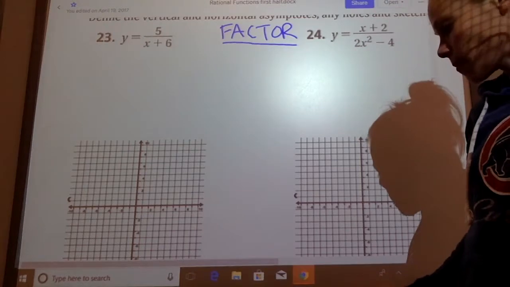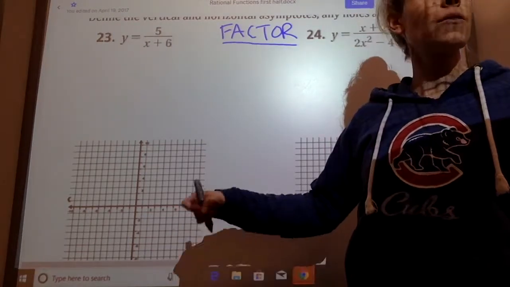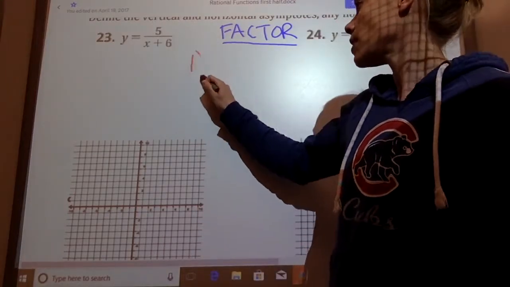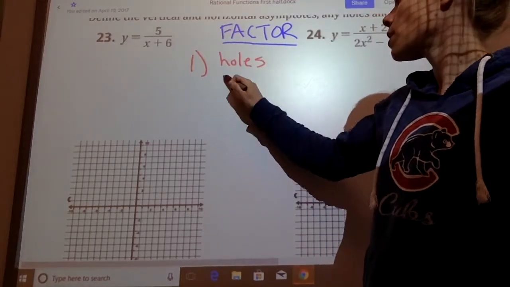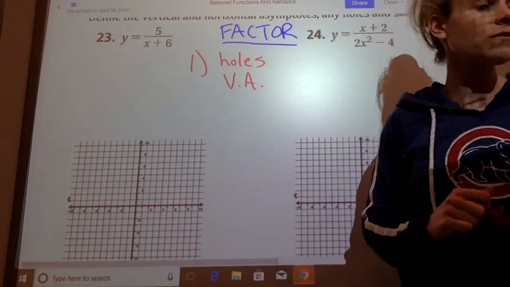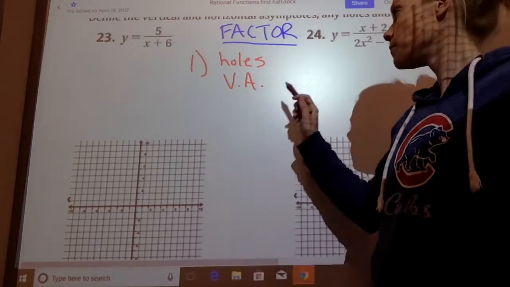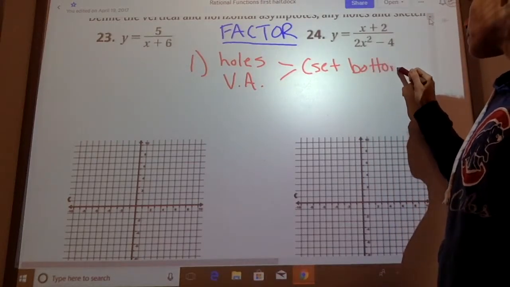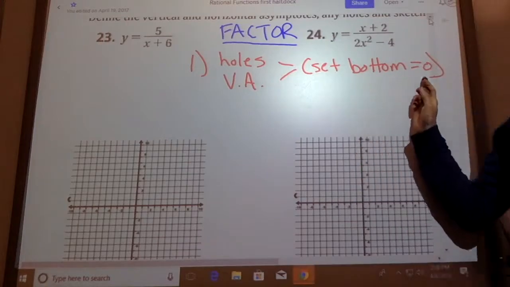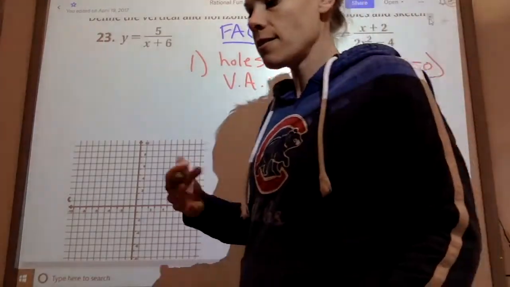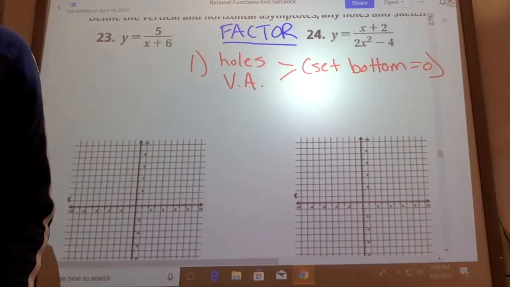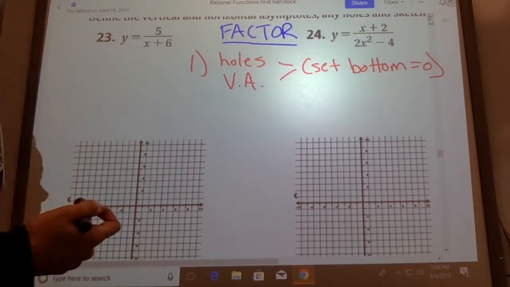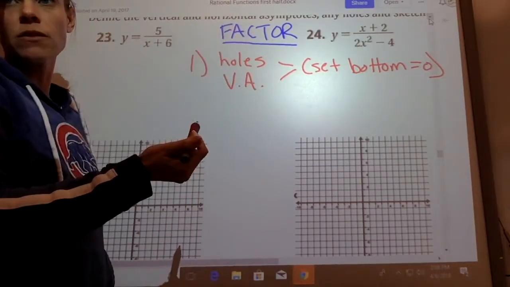Because by doing that, you can do one of the first things we've learned, and that's identify holes and vertical asymptotes. So the first thing is, are there any holes or vertical asymptotes? And how did we find holes and vertical asymptotes? Do you remember? You set the bottom equal to 0, because that'll tell you where it's undefined. You can never have 0 in the bottom of the fraction. If you have 0 in the bottom, it's undefined, and that is where a hole or a vertical asymptote is. A hole being something, remember, that crosses off on top and bottom.